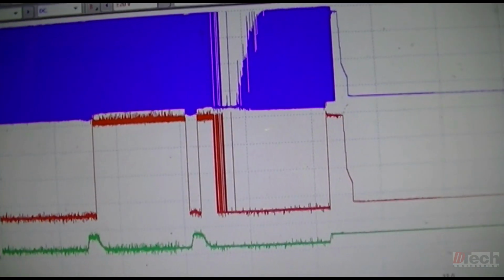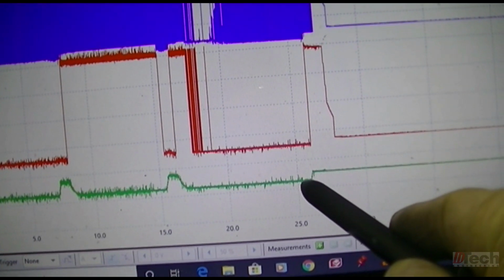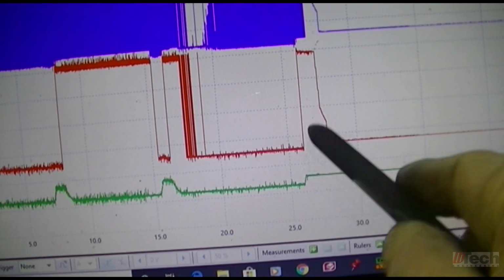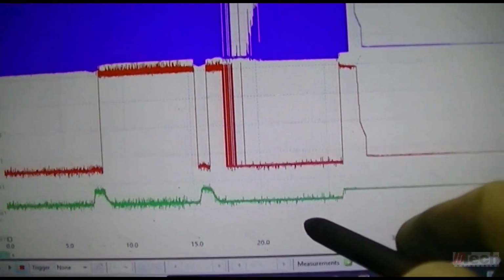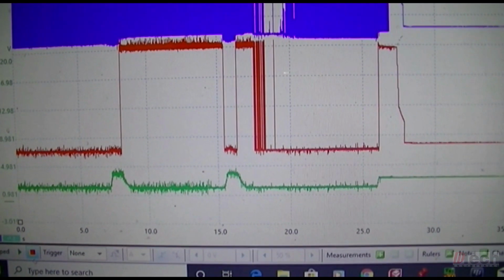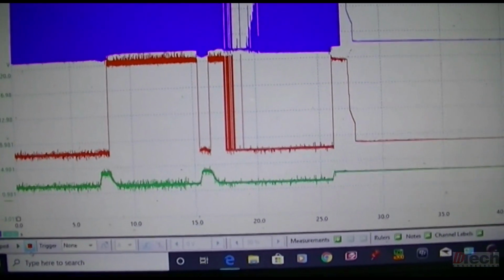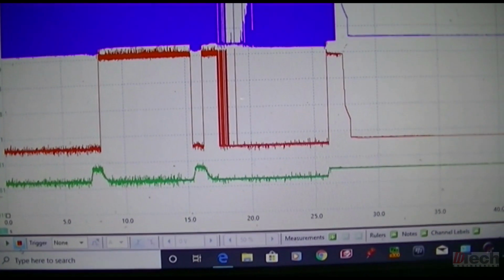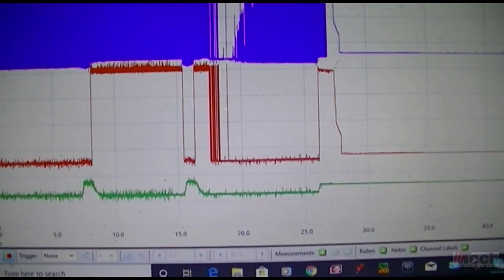So I don't know. I guess it has to have moved slightly to the open when the key was turned off. But again, not 100% sure what a good one's supposed to be. But this is what it is. I'll try to look up some service information, see if I get any tips as far as how it's supposed to operate, or voltages or anything.